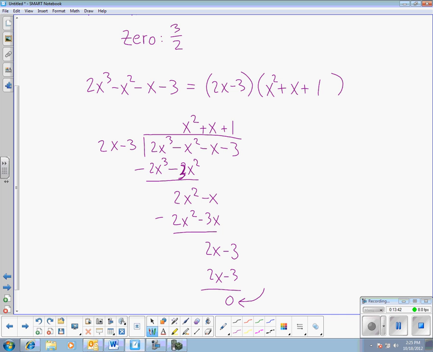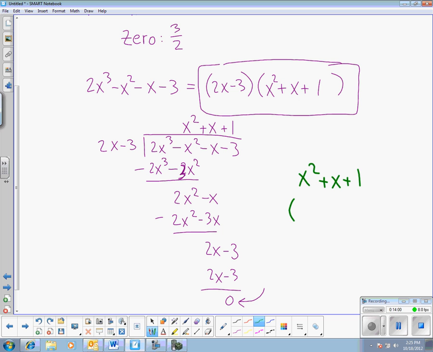All right? Now, my last question on this example is, why don't I go ahead and break down the x squared plus x plus 1 part into 2 new parentheses, like this? Think about that answer. Why don't I do that? Pause if you want to keep thinking about it.